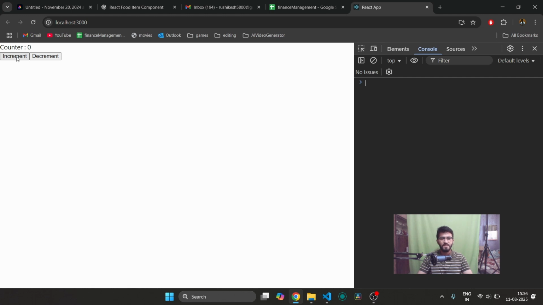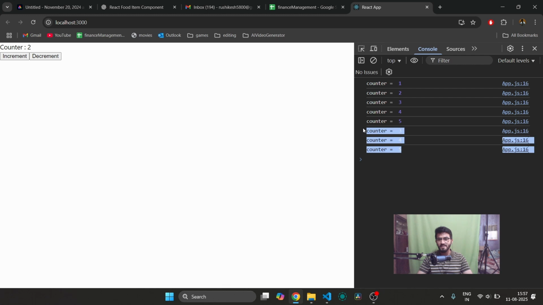Whenever I am pressing the increment button like this, nothing is updating on our front-end window. But as you can see in our console, the state value is getting incremented. And closely observe, whenever I am pressing the decrement button, it is decrementing from the last value of the counter, which was 5 actually. So whenever I am decrementing, it is decrementing from 5. So then 4, then 3, 2, like that. But again, whenever I am incrementing, the value is incremented here in the console. So the state variable is getting incremented, but it is not updating our DOM.